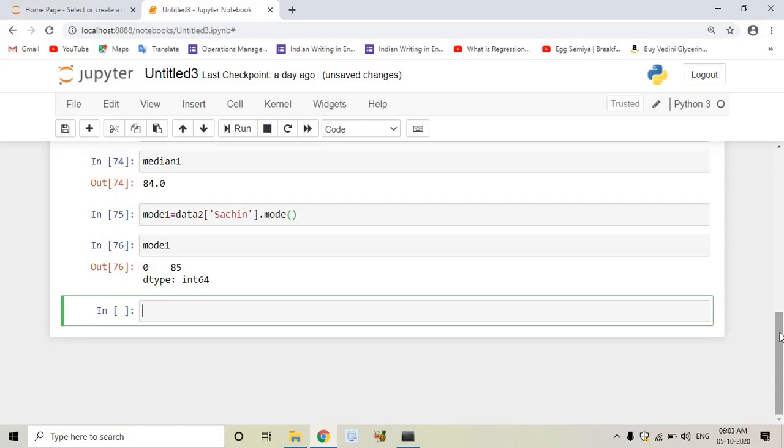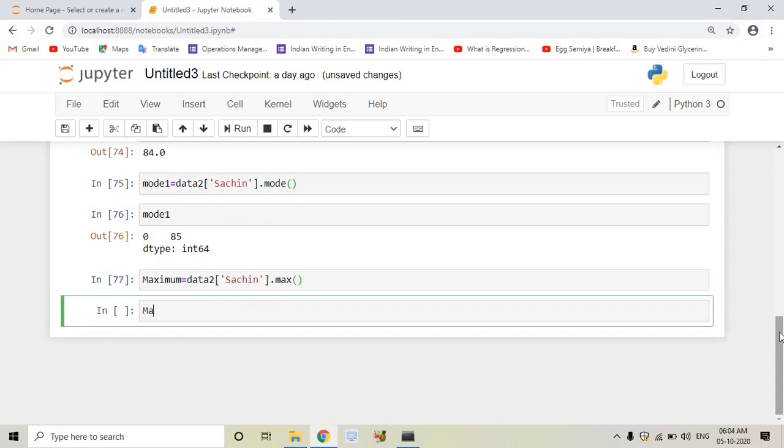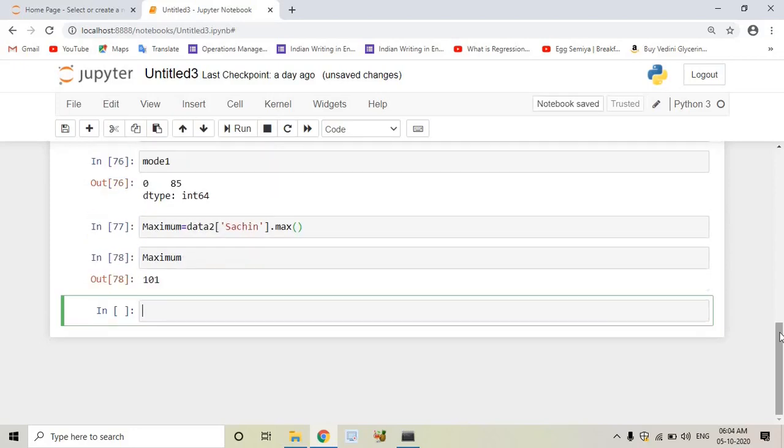So first let's move to the conventional way. First let's calculate the maximum value of that particular series. Maximum is equal to data2 Sachin max, and the maximum value is 101.